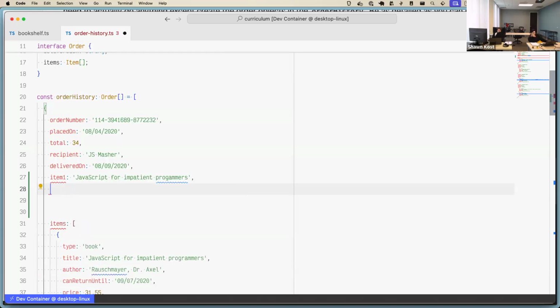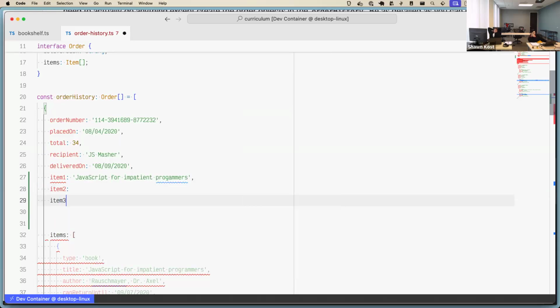But if I wanted to add a new item, now I would have to do item 2, and then item 3. This is bad, because what if an order has 20 items? I'm just going to have to keep creating new properties for each one.